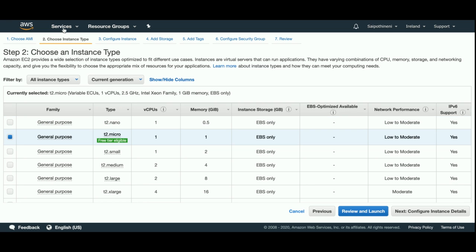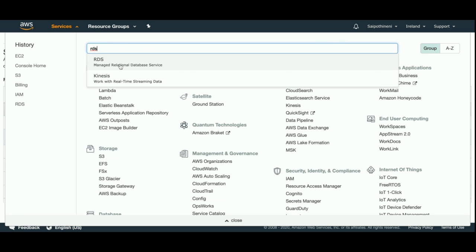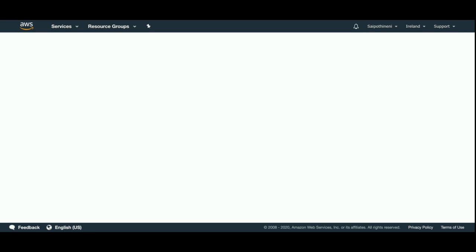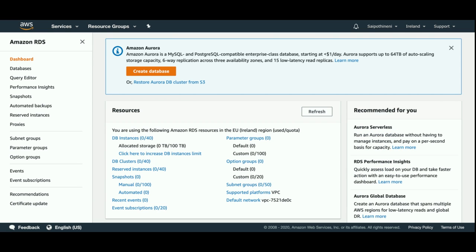And for RDS, you can search for RDS here. RDS is the Relational Database Service where you can host your database applications. It's a relational database, so if you are using MySQL, Oracle, or SQL Server, then you can host the database here. So in this project, if you want to host the application on the EC2 instance, you can use EC2 as well as security groups and VPC. All these things will be involved here.